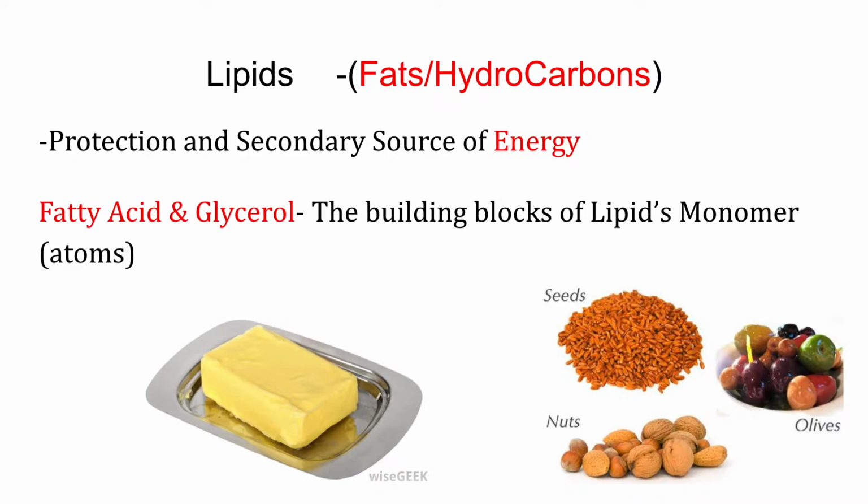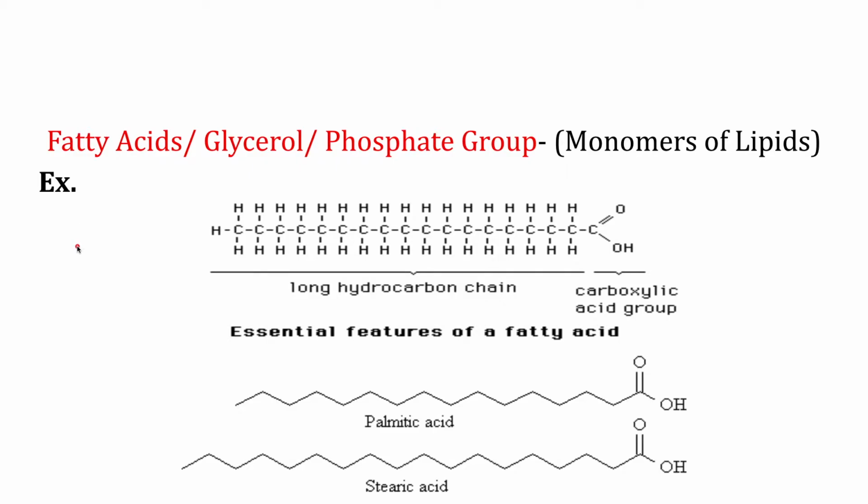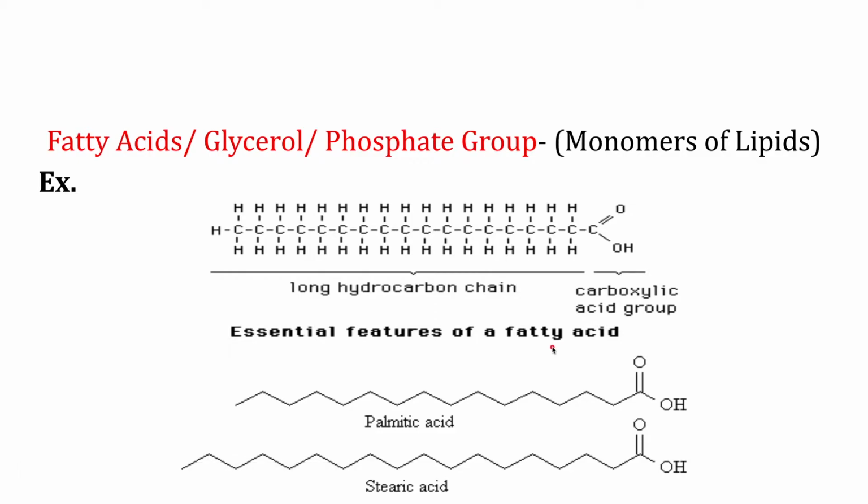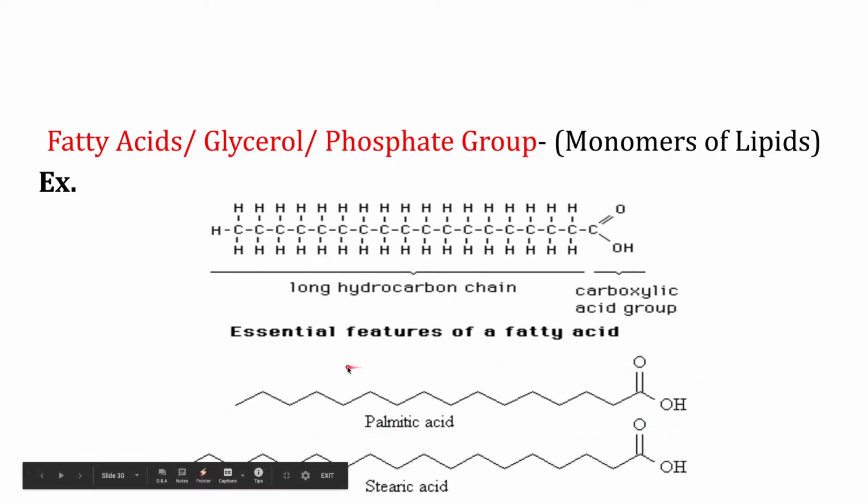And we're going to look primarily at two. We're going to look at fatty acids and we're going to look at glycerol molecules, and that can vary moving forward. And so whenever we look at a monomer of a lipid, what we're really looking at are these fatty acids right down here. Now, what these fatty acid tails pair with is what ends up making the polymer. And so there are a couple different polymers that can be built with these fatty acids depending on what the fatty acids pair with in terms of other Legos.